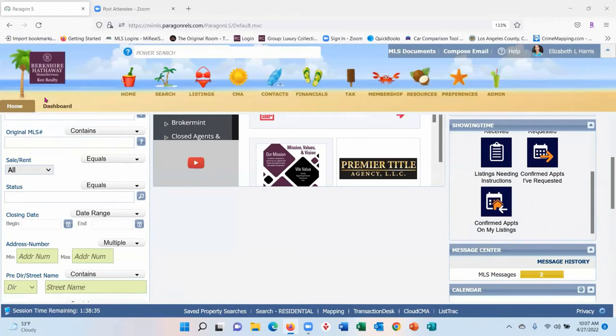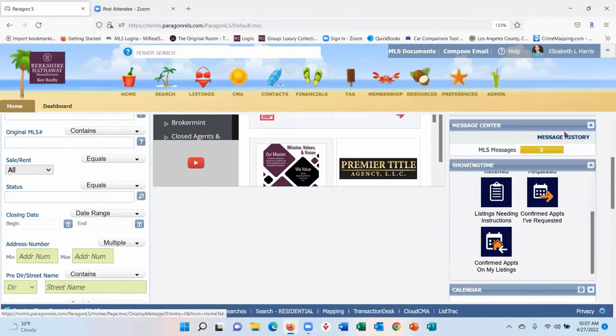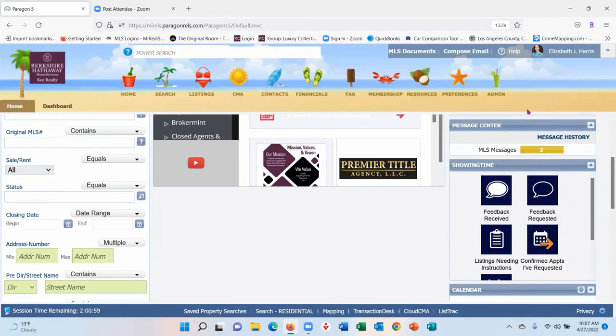These can be moved around your side sections here. Your center always stays the same, but your side can be moved around. So if I want to put these in a different order, all I have to do is touch the header here at the top, and you can see I have 4 arrows. Hopefully you can see my cursor, but there should be 4 arrows. You'll left click and you can drag it up. You can move them from side to side.